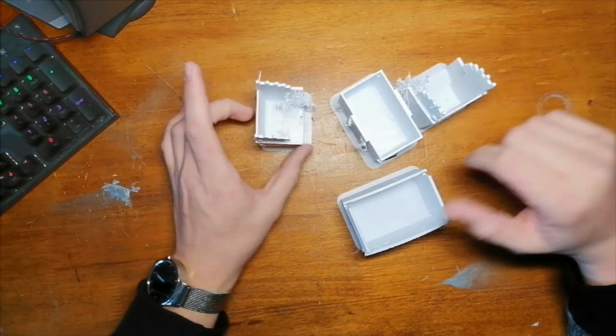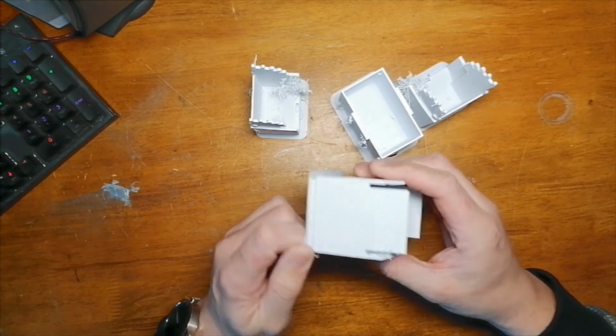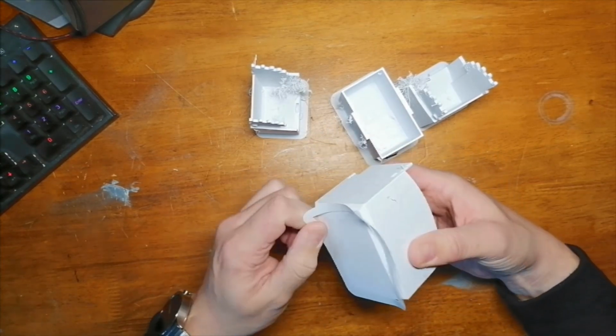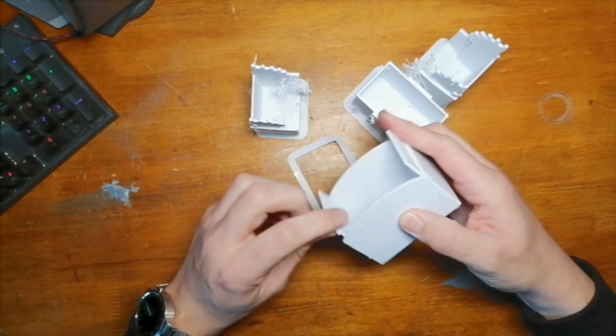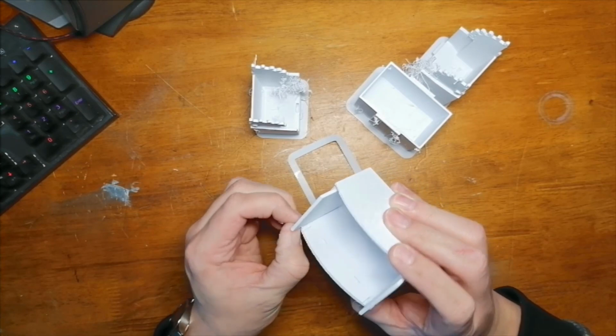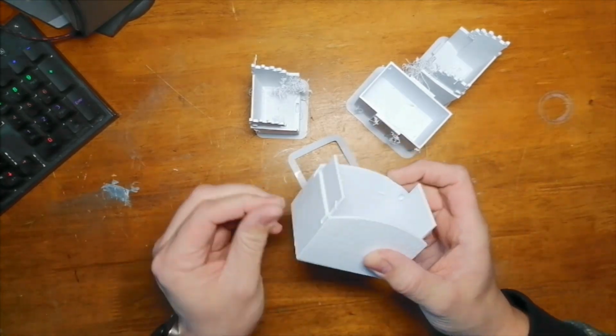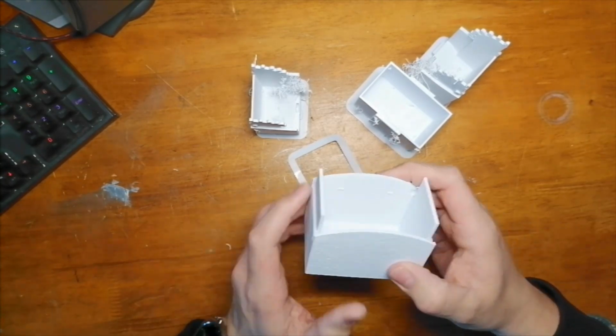Right then, guys, here we go. Look, they all come off the bed fairly well, although the supports, some of them fell, which is why I've got these horrible stringy bits everywhere, but I'm hoping they'll clean off without too much of a problem. I think they probably will, so I'm gonna get rid of these supports now and see what it's like when it's finished.